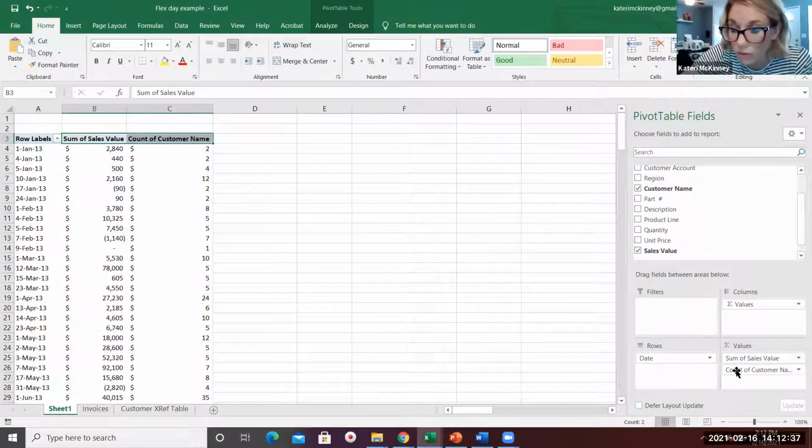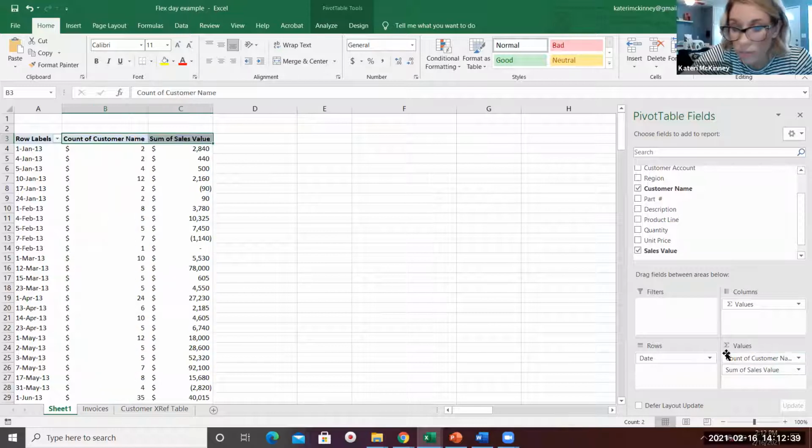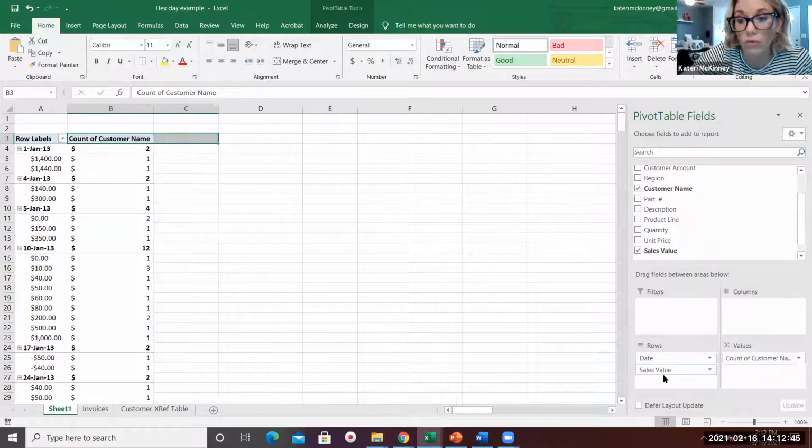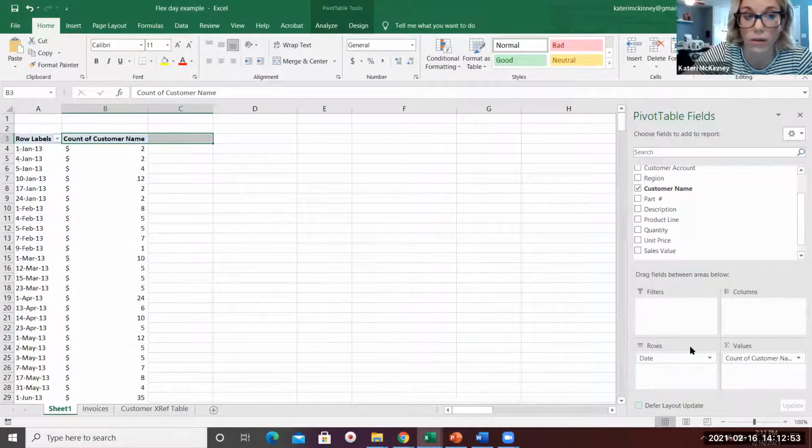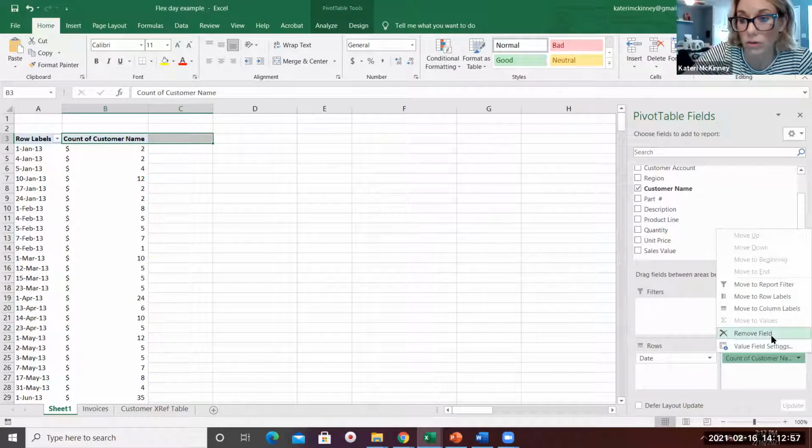You can switch it so that the customer names come on top. You just switch it and you'll see the count of the customer names and then the value. Whatever works for you. That's what I always say, this is going to be specific to what your needs are for your department, or even for your house if you wanted to use it for budgeting, or whatever you needed to use it for.